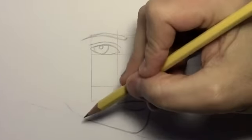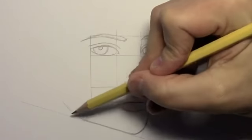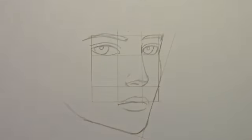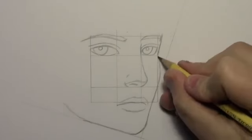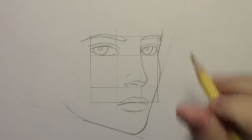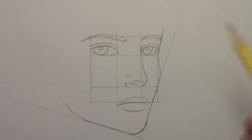This is utterly useless as a drawing lesson. I'm appalled. But in any case, I find these kinds of things useful, especially for the beginning artist, to just jump in and start doing a somewhat advanced or more challenging drawing like this.